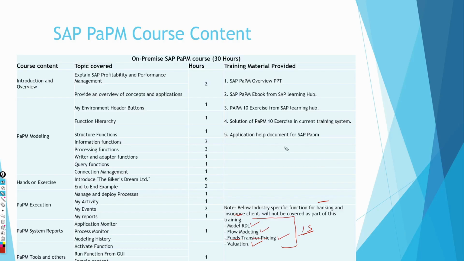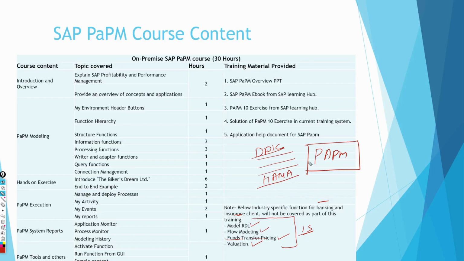Another thing to notice here is that in PAPM there are multiple ways to bring the data. One way is to bring a DDIC table. DDIC table means any standard tables you can bring into PAPM. I will show you in the system how to bring data from ACID-OK. Another option is a HANA table. You can bring any HANA table into PAPM.